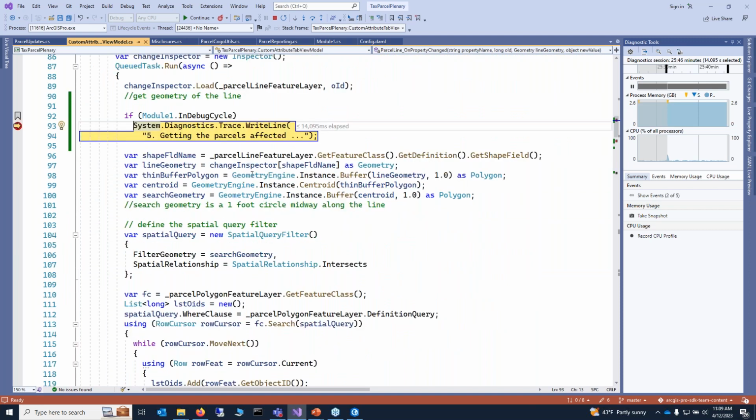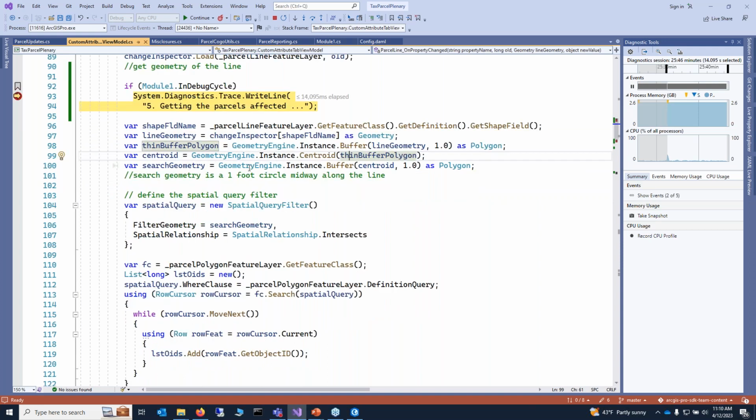We're going in and getting the parcels affected. We know that we have this shared line model, so we know that more than one parcel will be affected by this line. So what we're doing here is using the geometry API, going halfway along the line, getting its midpoint. Then we're buffering the line by 1 foot, and getting the centroid of that thin buffered polygon.